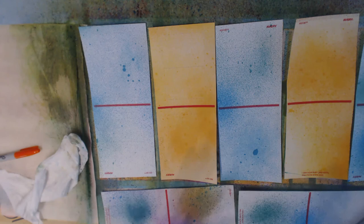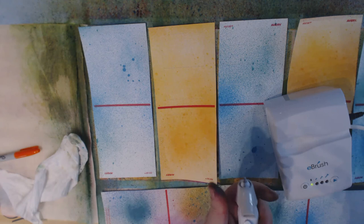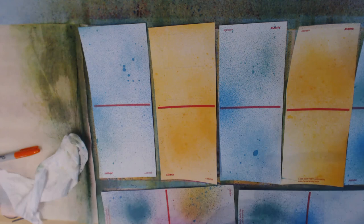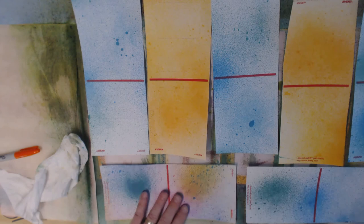Okay, so now for the third layer I'm going to use Sharpie markers. I might doodle on some of these really quick but I'm also going to use my little e-brush machine — this is an airbrush machine that you can put a Sharpie into, and it has holders for other pens as well. I'm just going to take these labels and spray a couple of different colors and see what happens. Let me make sure all of these are in frame.